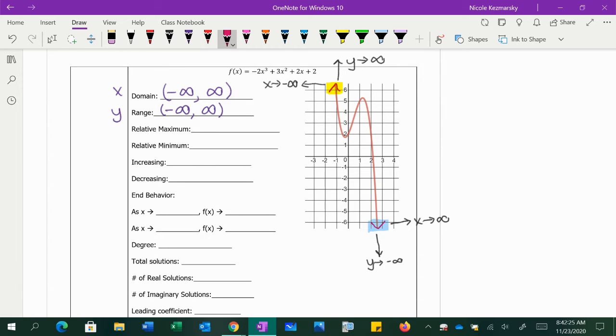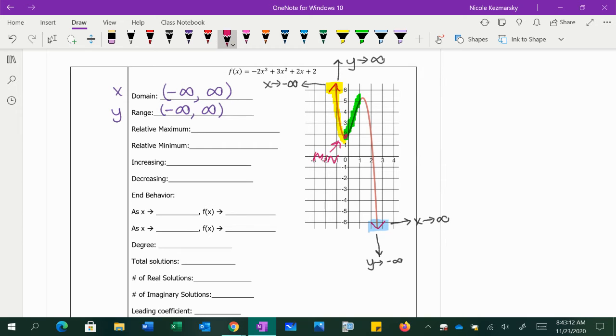For relative maximum and relative minimum, we're going to look for the high and low spots on the graph where the graph turns around. So while I'm doing this, let me go ahead and label with the highlighter the sections of the graph. So the graph starts up with the yellow arrow, but heads downhill until it gets to this bottom spot. And because at that bottom spot, it then turns around and goes uphill, that bottom spot is a min. So I'll label that as min.